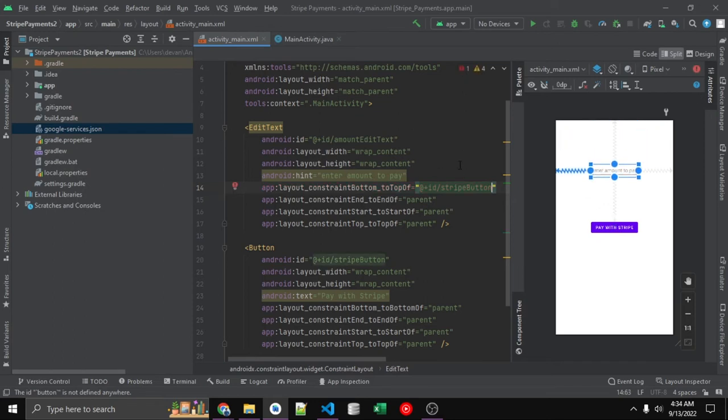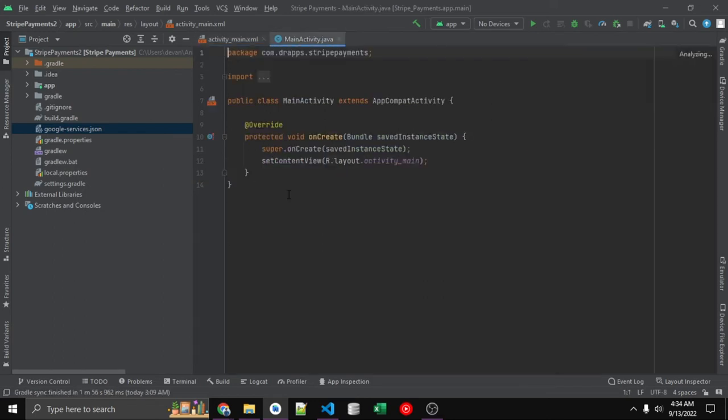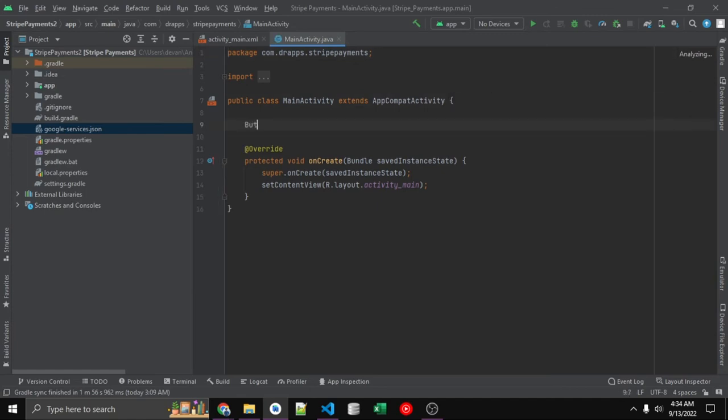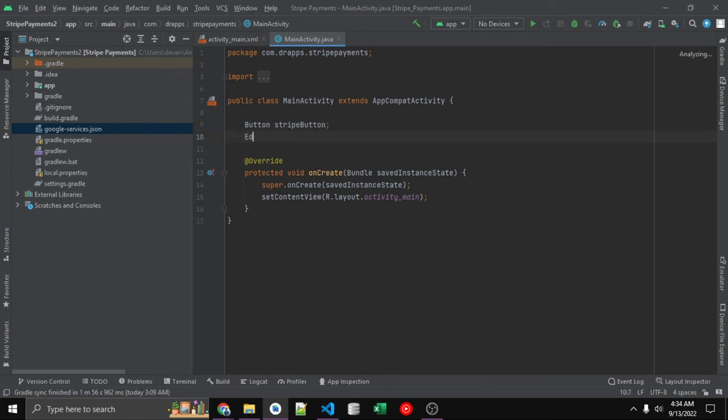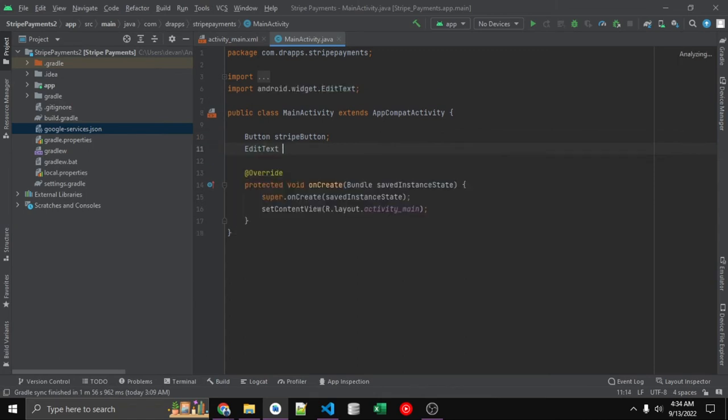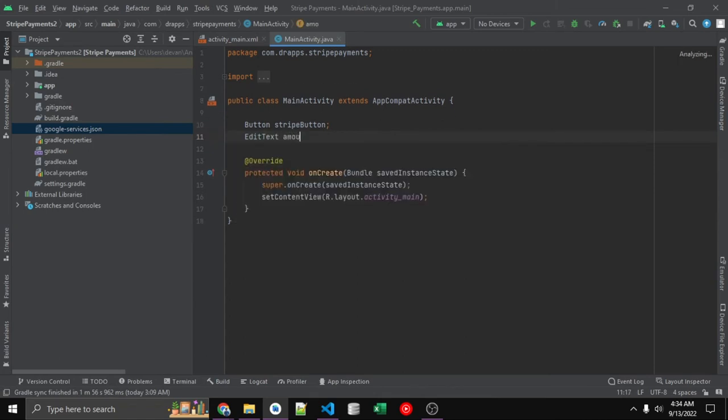Now you have to go to main activity, and I'll implement the button, Stripe button, and edit text, amount edit text.